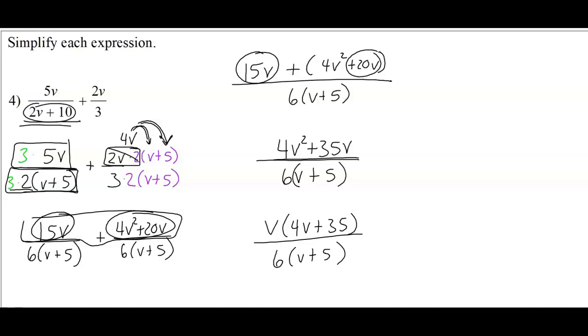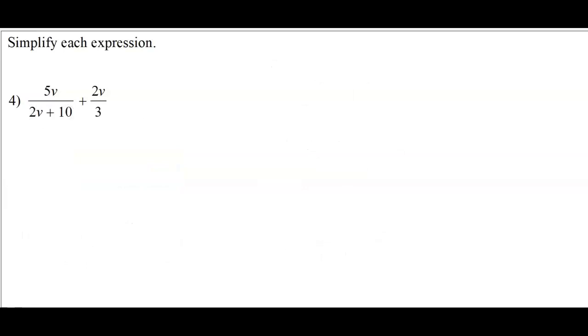My guess is that if you were to look at my multiple choice test, they would probably stop here since nothing cancels out. I don't think they would write it like this. Their thinking is, I'm not going to factor something out if it's not going to cancel. So they would just stop here. But you still want to factor out if you can to see if you can cancel some stuff out. So there are our steps. Let's take a look at another one. We're going to do a couple of examples just to get you used to it. Here we go.